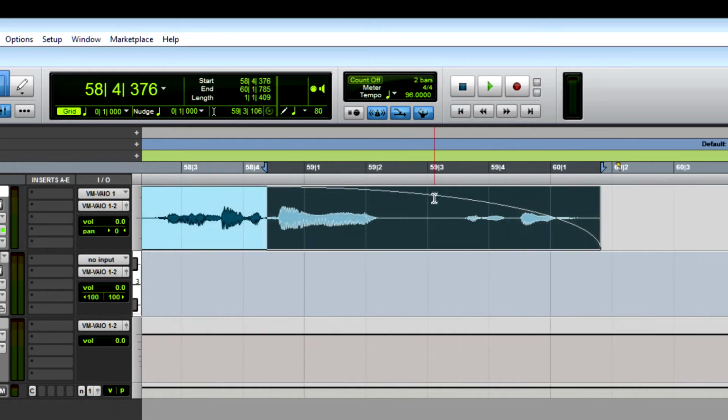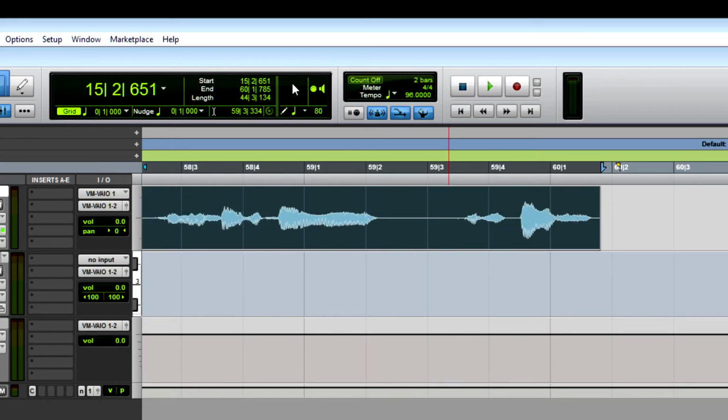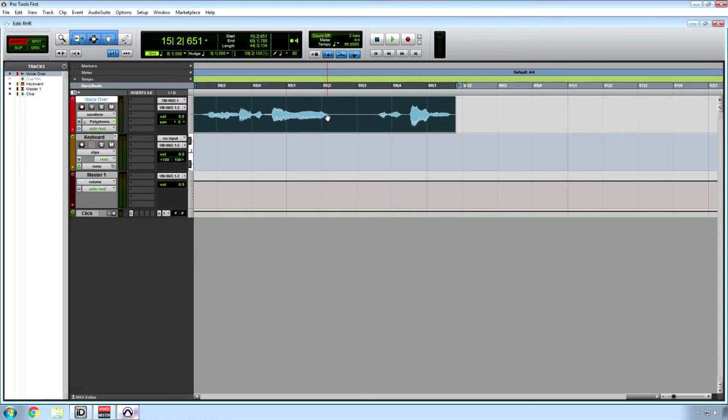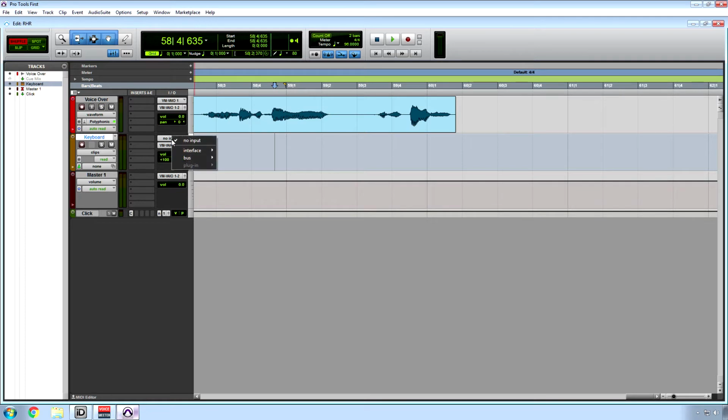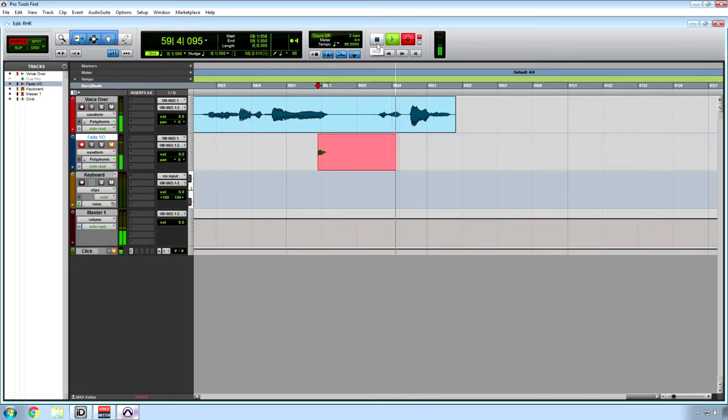If you want to change the fade shape, and you'll see what I mean in a second, go to the middle here and see how it changes back to the fader icon. Click and then drag around, up and down, left and right, and it actually changes how things are. Now there's another way to do this, and this is very useful when you want to select multiple clips to fade them all out at the same time. So actually, let me record something right here with space. Check.